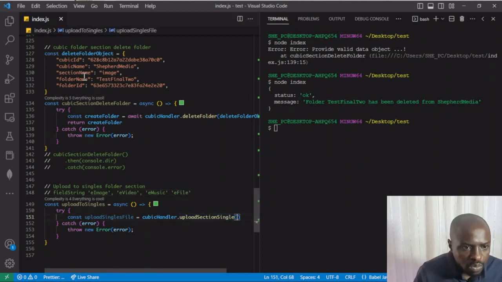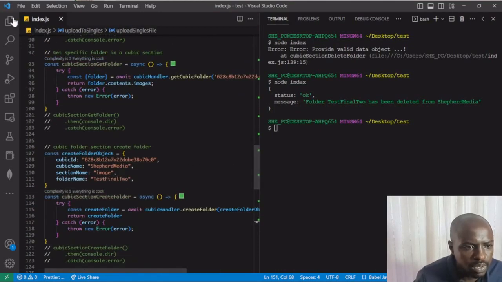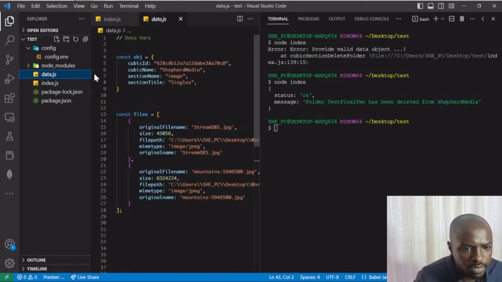So we're just going to borrow some few objects from that data file. We're going to import this object here.